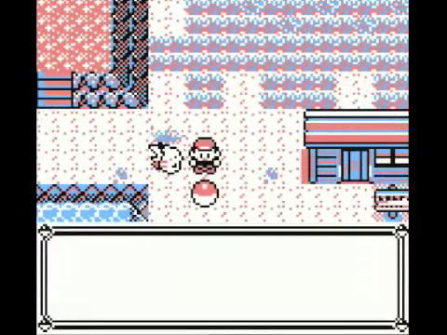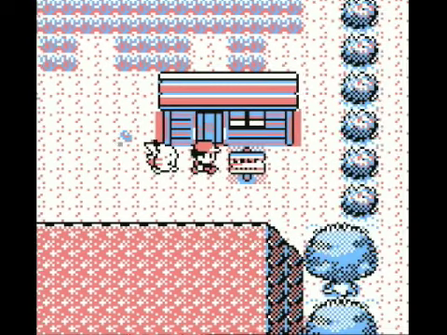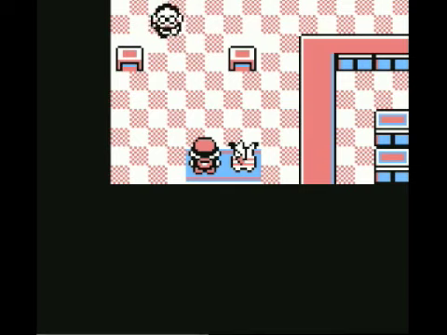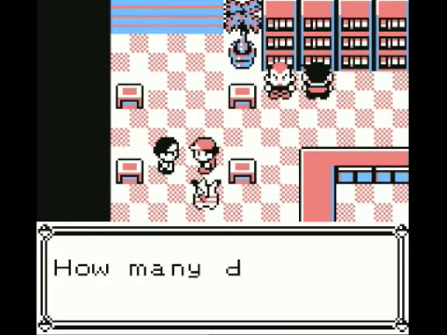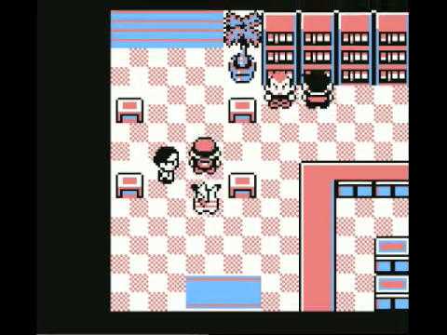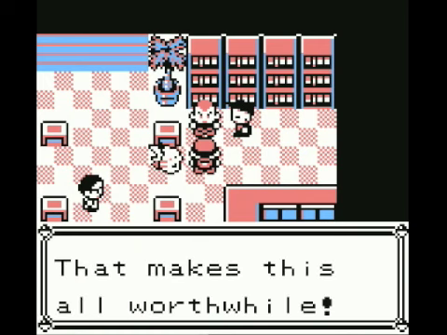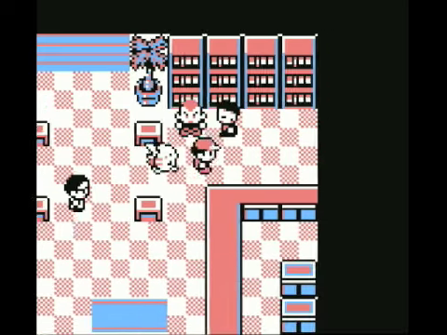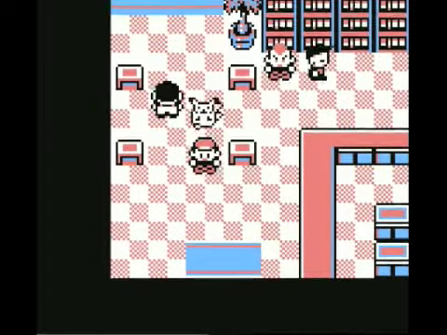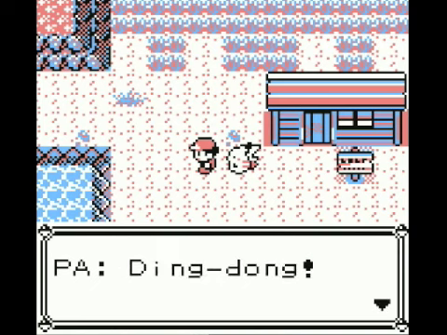Now, what is down here? A full restore. Man, we can always use that. This is a rest house. Perfect. We can always use the rest. Hi! Oh man, I've caught a lot. I mean a lot. So many, in fact. How about you? Oh, yeah, you know, I have it does. It really does. The Chansey is definitely worth the 500 all on its own. Well, that's all we can do in that rest house.